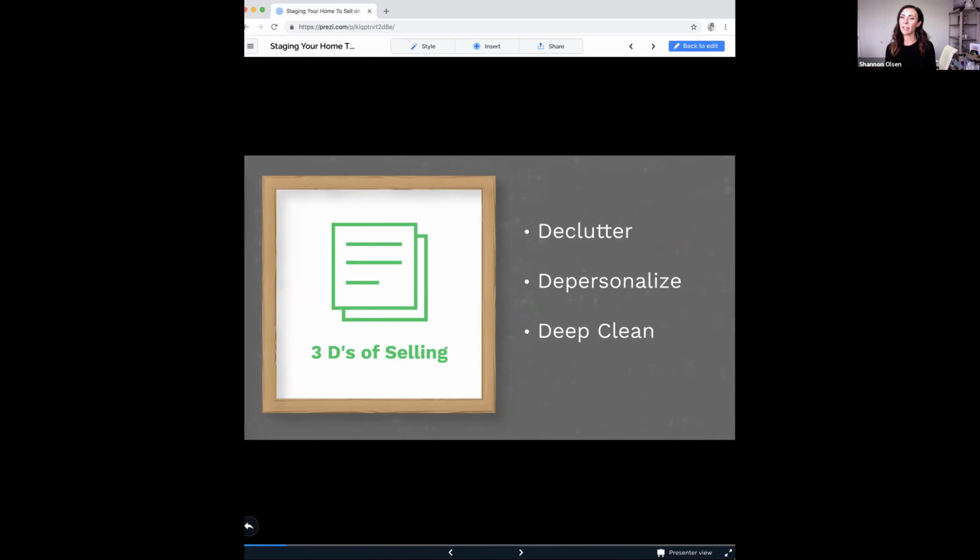And then the best practice for getting your home to a point where potential buyers can actually visualize themselves in your home is to remove about 60% of your belongings. And I know you're probably thinking, what? What did she just say? Did she really just suggest that? And yes, I did. Because if you have all of your stuff and all of your clutter and your decorations, people cannot see it as a blank slate of what their stuff is going to look like. We want to minimize it as much as possible.